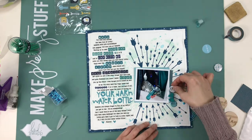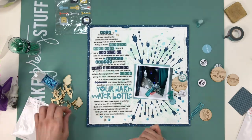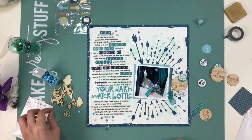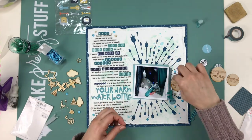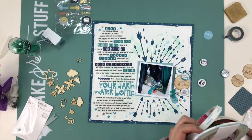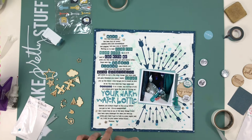Those enamel dots were a big topic in the Scrap Gals group and podcast — someone asked why would you ever make your own enamel dots when there are billions out there and they're not that expensive. But I was fascinated to learn people were making striped enamel dots by melting down striped Perler beads. I spent one afternoon making several batches in different colors and I love them. I'm so happy to use some here — they were super easy to make, and I'd only make my own for something special like these stripes.